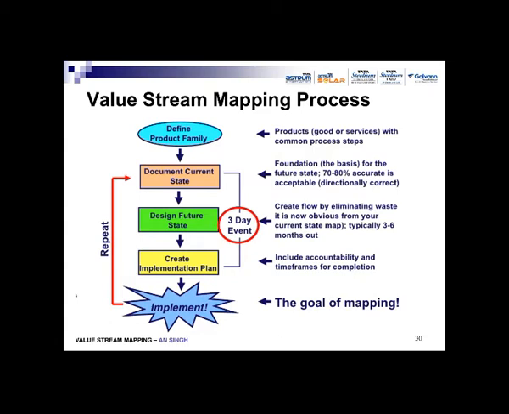Just like doctors conduct several diagnostic studies and testing, and after analyzing all the test reports, they come out with a prescription. A prescription is nothing but an improvement plan. The same way in value stream mapping, after collecting all data, it is analyzed and problems are identified.